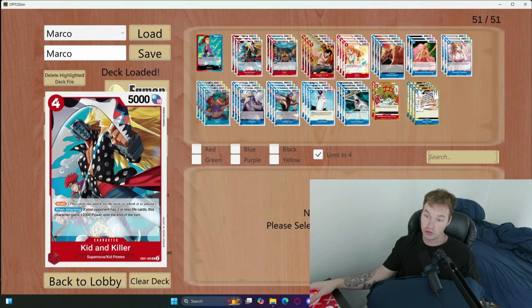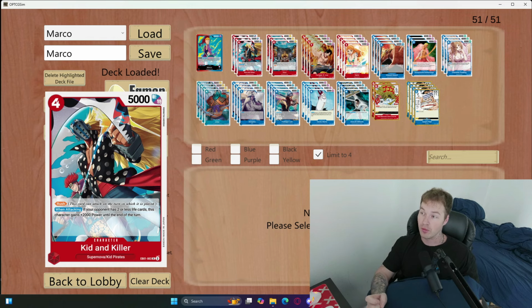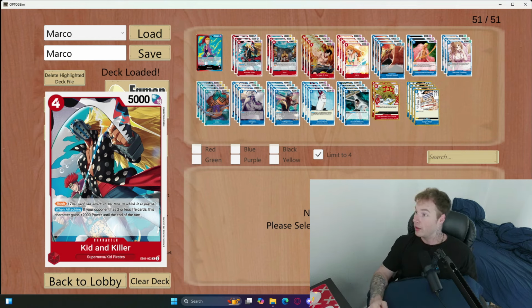Kid and Killer is usually just there to go for game, and this card has won me so many games against decks like Lucci and decks like Pudding and things like that. This deck gets absolutely 100% smashed by Calgara, though. Calgara smashes this deck. There's nothing you can do. Zoro is also pretty unwinnable, I'm not gonna lie. The new Zoo Zoro. But yeah, this deck's really powerful.